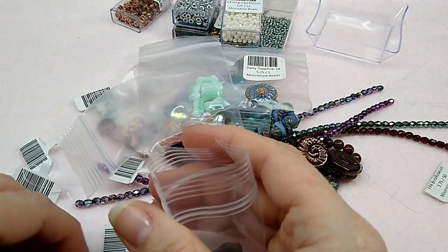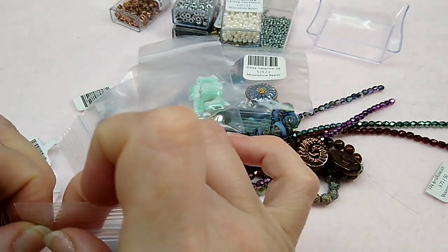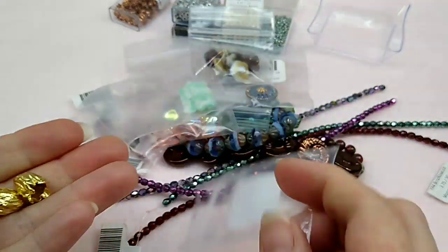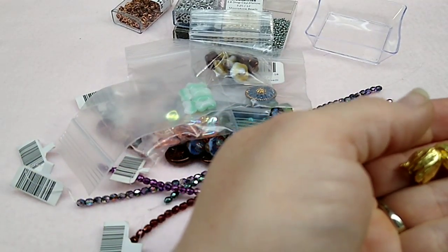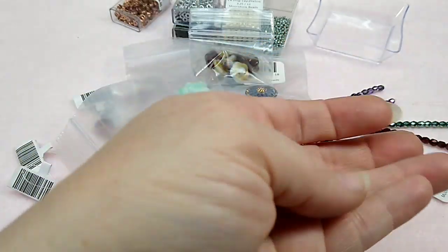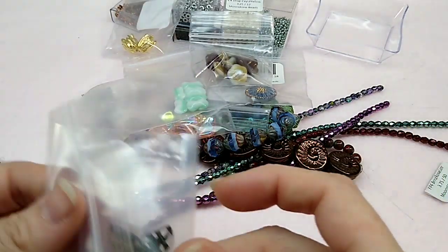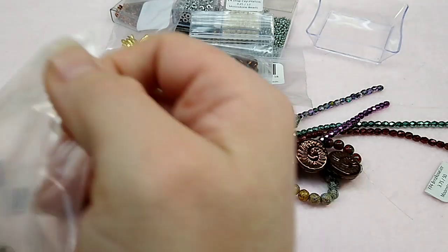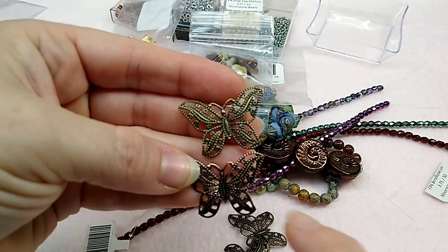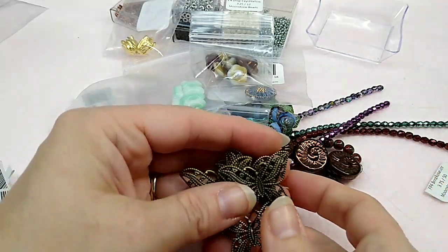She had a whole wall of findings — it was like bead heaven in there, I'm not even kidding. Everywhere you looked, and there were people in there making things. I got these tulip bead caps; I've been making all these lucite flower earrings lately and I thought these would be so pretty on one of those. Then I got some filigree — look at these butterflies in antique bronze and red copper. I got several of these little filigree pieces; I thought they were so cute.